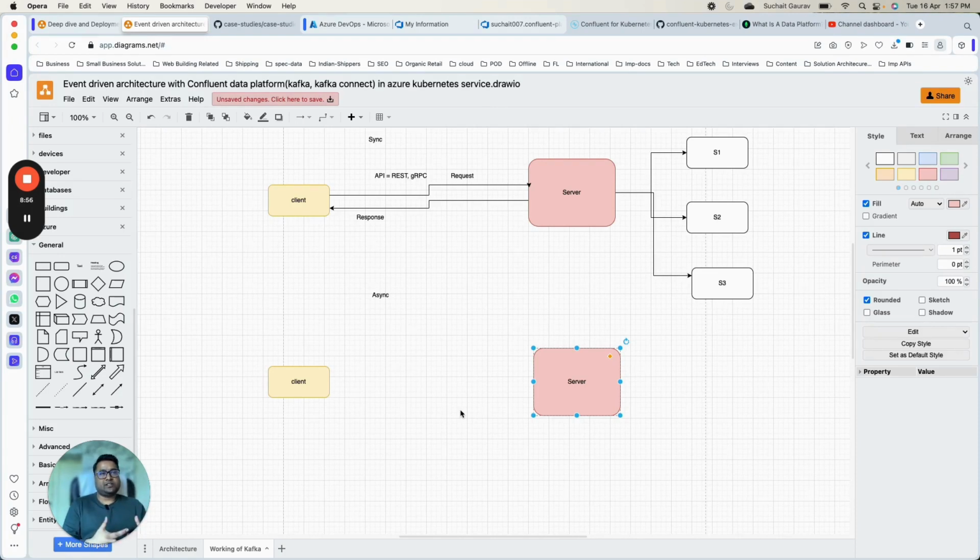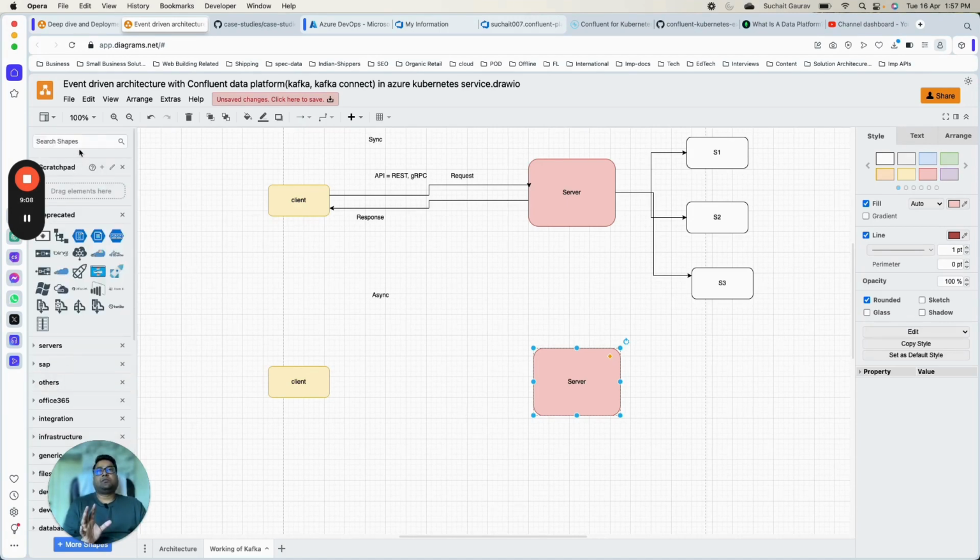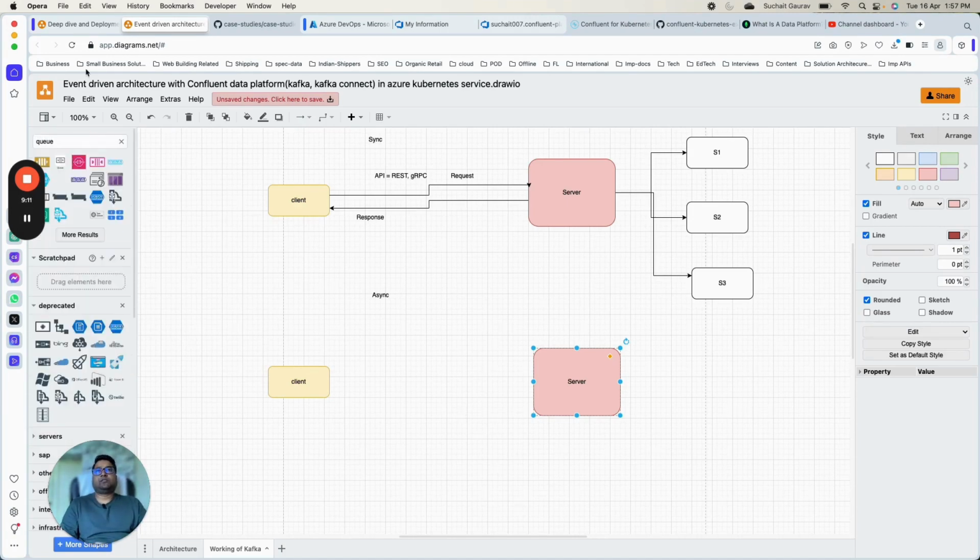Because a queue works on the FIFO principle, first in first out. So what you can do is introduce a queue in between. Now let's say there are multiple clients. This is client 1, this is client 2.